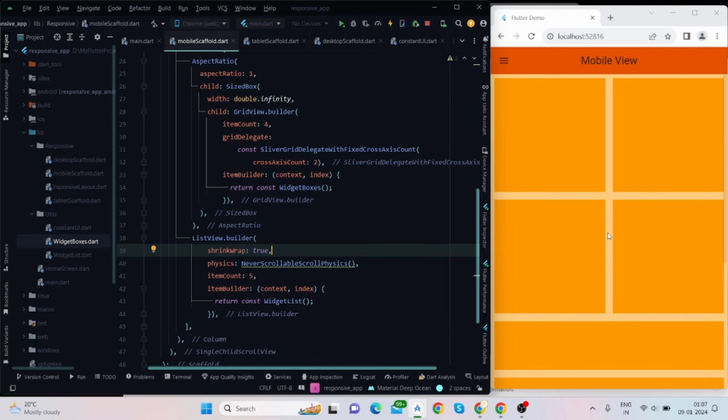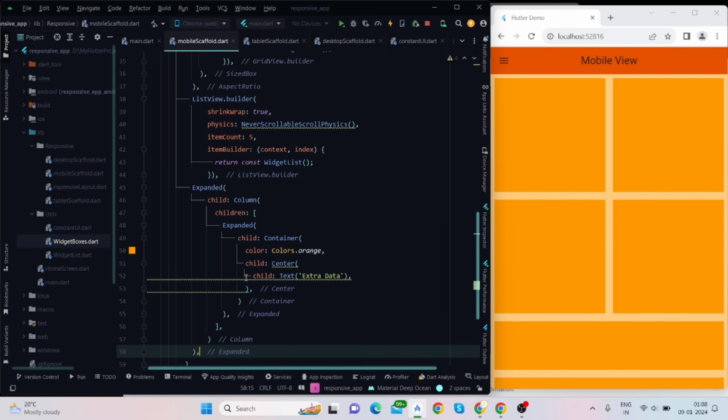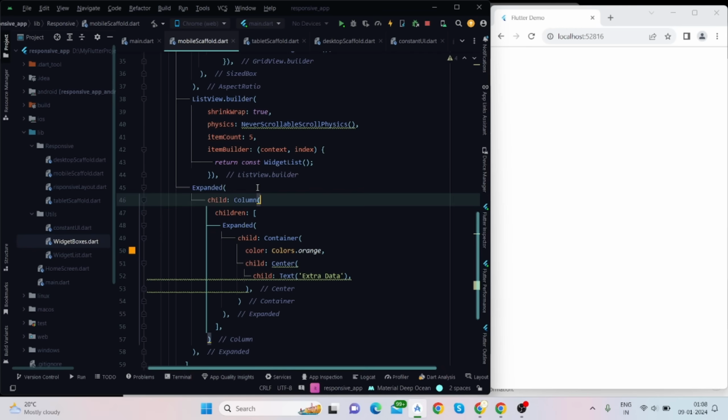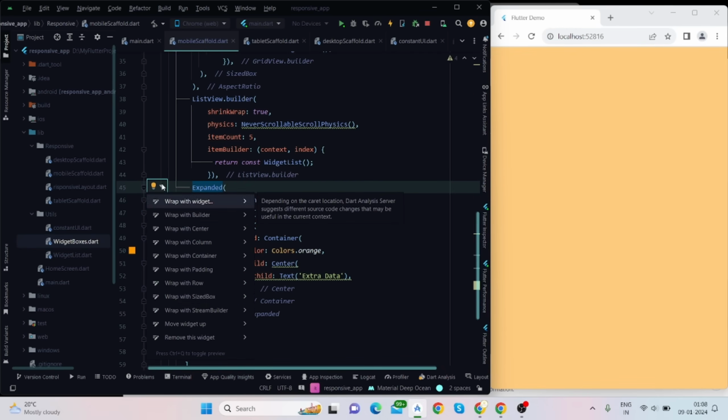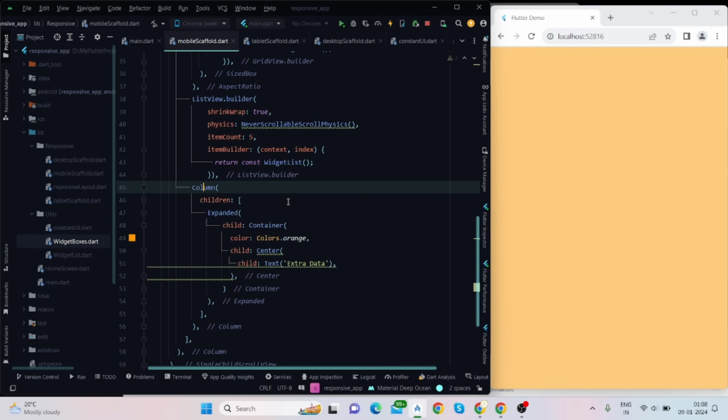And after that, I will have to add that extra widget that I copied from the desktop scaffold. Again, there is some issue. Okay, actually I will have to remove this expanded widget.